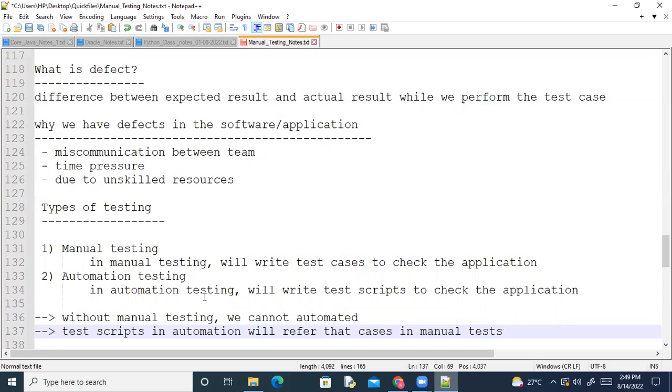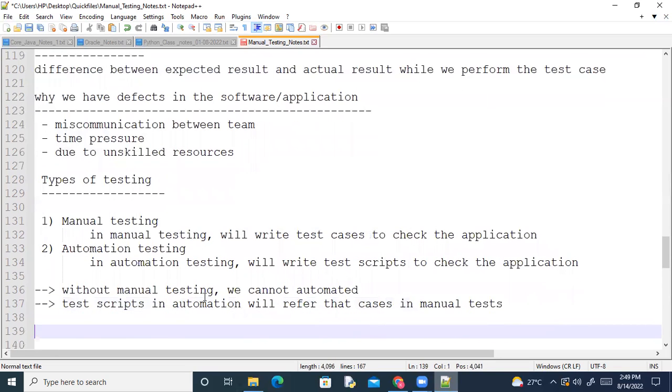See, when we first get any new application, we cannot automate it directly. First we have to test it manually before automating it. One of the software testing fundamentals is that 100% automation is not possible. If you want to perform automation testing also, first we have to perform manual testing and then automate that.